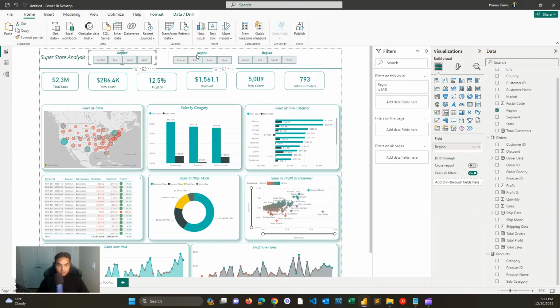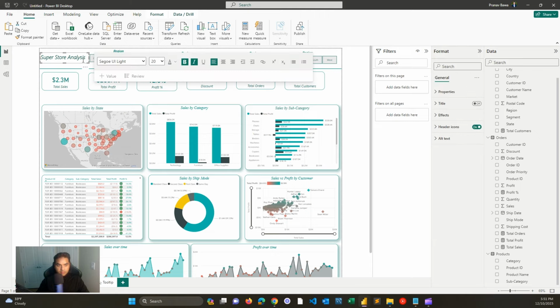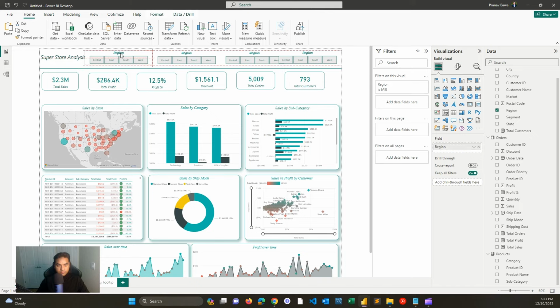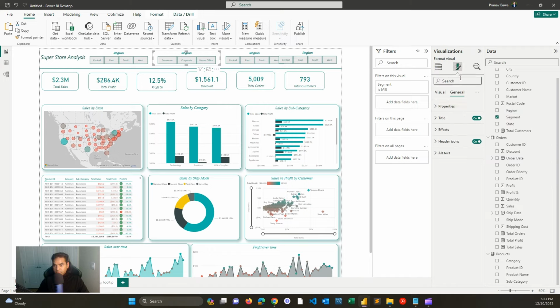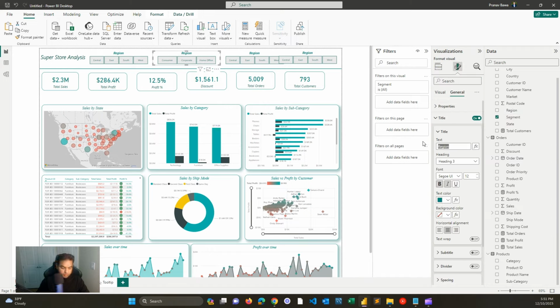So I'll just copy these settings over, and I have segment, category, order year. Okay, I have to make room for all the slicers. So region, segment. So segment, again, you need to change the title.